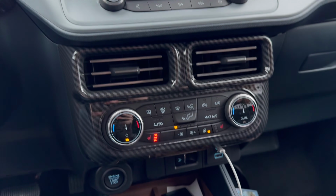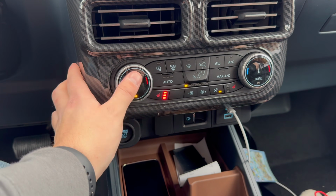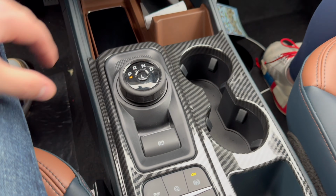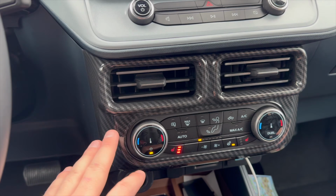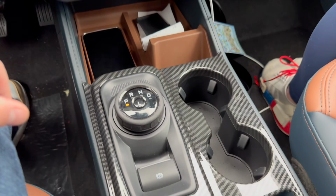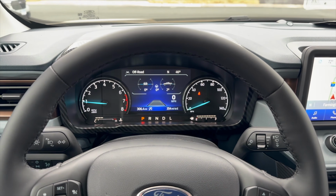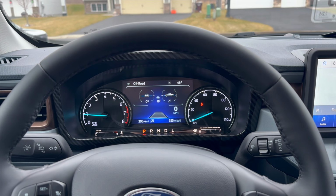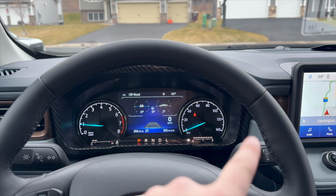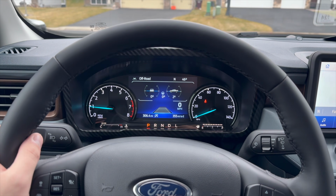Now, this company actually sent me this, and I told them that I'd try it out. I'm not gonna lie, I love it. It truly changes the interior look of the Maverick, and there's a few reasons for that. One, it adds a lot more gloss to the interior and brings in some more reflections on kind of a bland plastic looking area. Two, the second reason I really like it, the whole area that this covers. So the parts that I ordered, of course, there's many other parts for the interior, but the specific ones that I chose cover the climate control cluster and kind of the cup holder area.